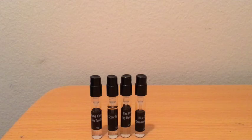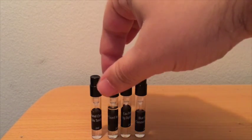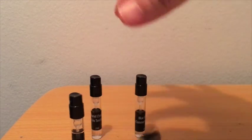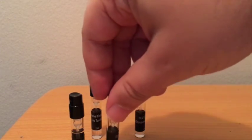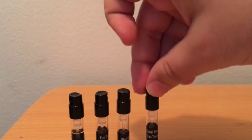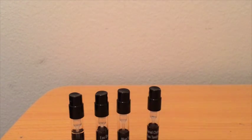And guys, if I'm ranking these, I would definitely go Ascent 1, I'd go Eau Duelle 2, I'd probably go Blue Santal 3, and Chance 4. I'd buy Ascent probably if I found it in a store. I don't know, I'm not going to go out of my way to order it or something like that. And the other 3 I'm going to pass on, but I could see anyone owning these, to be honest with you, because they're 4 quality fragrances.